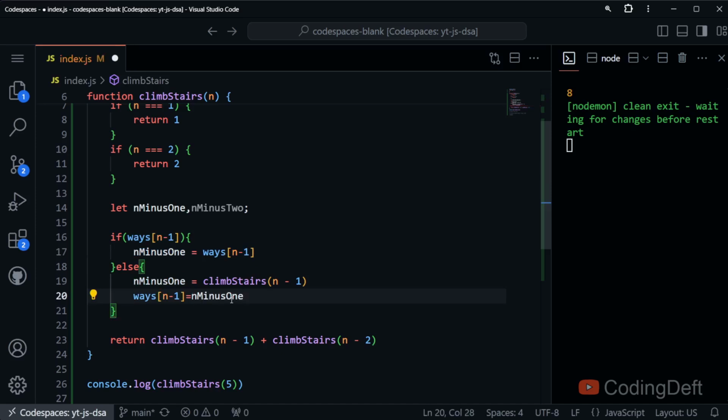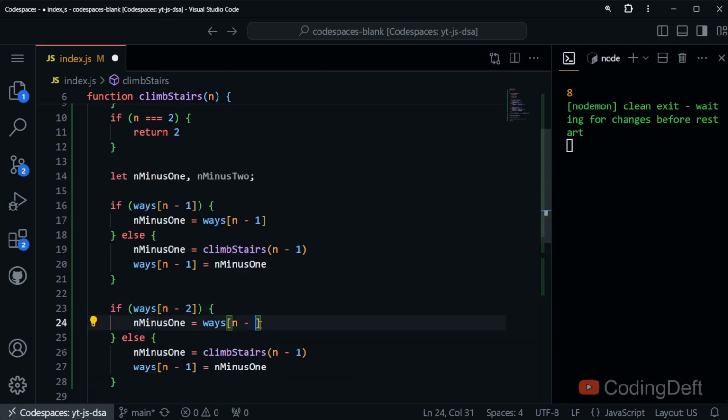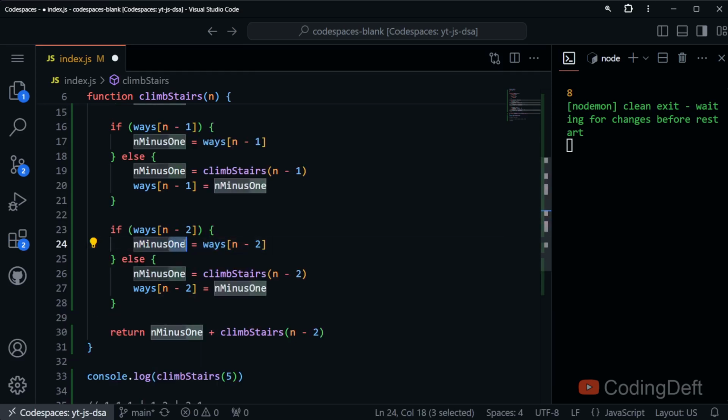So whatever result we have got from climbStairs, we will store it in the base of n minus 1 so that it can be used in the next recursive call. Similarly, we need to do it for n minus 2 as well. And I need to change this variable as well to n minus 2.